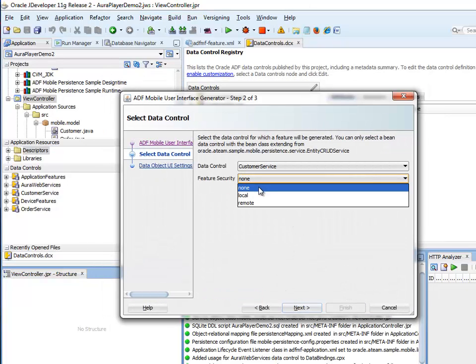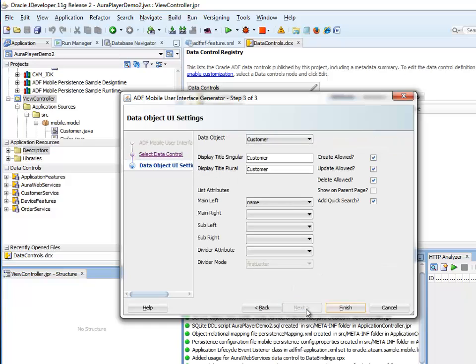Select customer service, security local, next, customers, main left, let's say name. We can do the address, and here city. Let's do a divider attribute by name. Only create is allowed. And we have orders. We want to see the date ordered and say the payment type. Not on the same page. There's no create, update, delete allowed. So that should be fine.